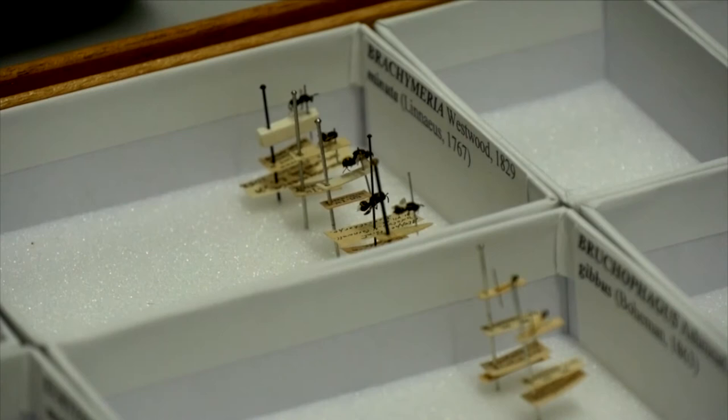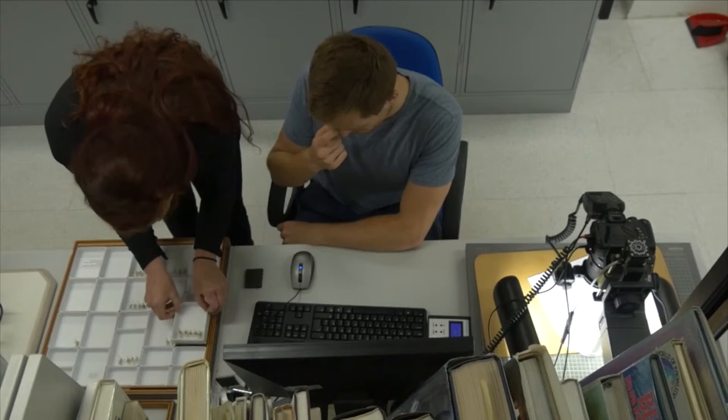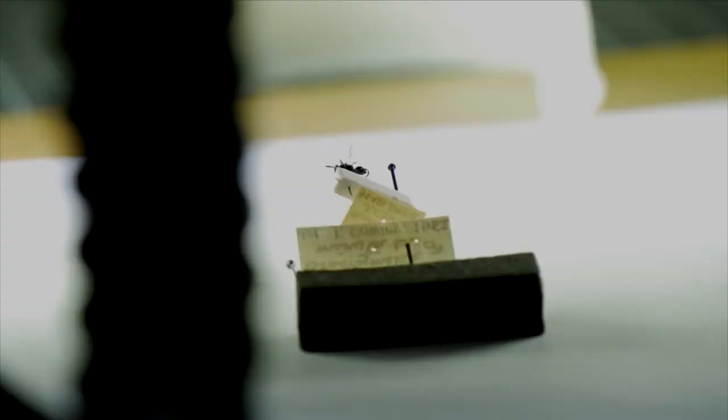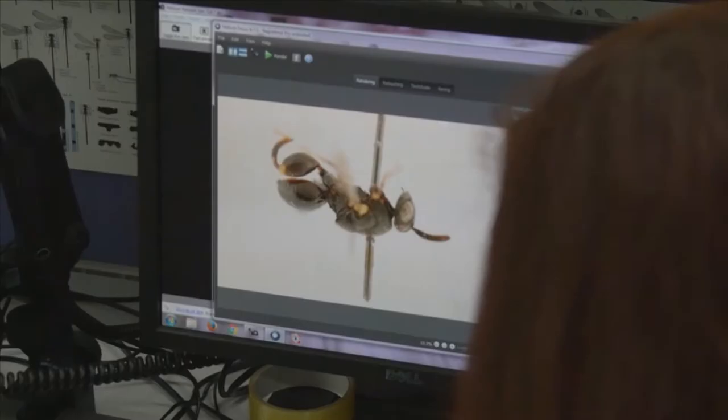I have been a field natural historian for as long as I can remember, having always been fascinated by the wildlife around us. Ever since seeing bats on a school trip I've been hooked on this fascinating species group, but my interest in British wildlife is far wider and I'm just as happy identifying plants with a hand lens, insects with a sweep net and microscope, or birds with binoculars. I love my job because through teaching I've discovered that the thing I enjoy most is inspiring and enthusing others about the diversity and spectacle that is the wildlife on our doorstep.